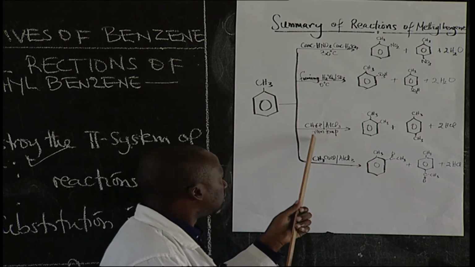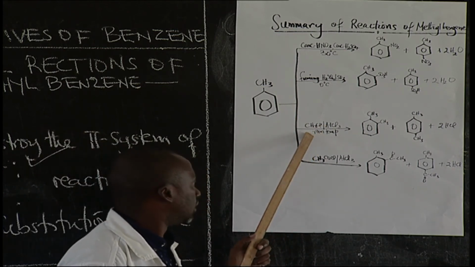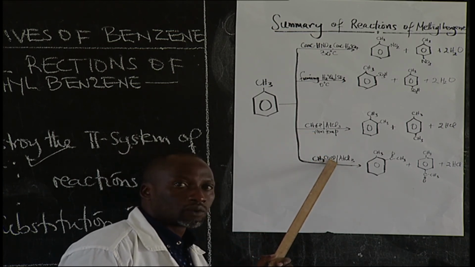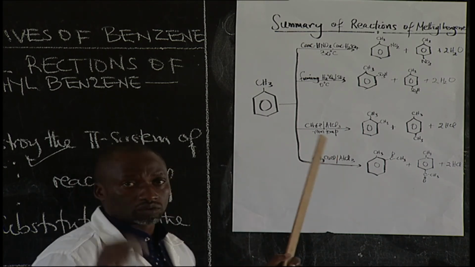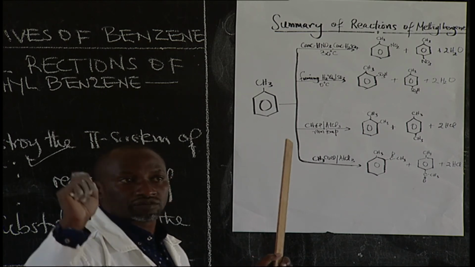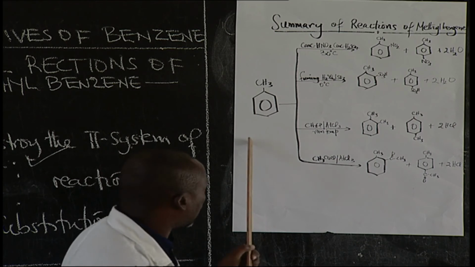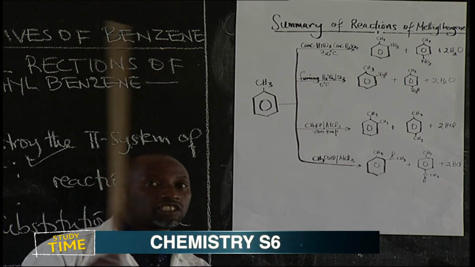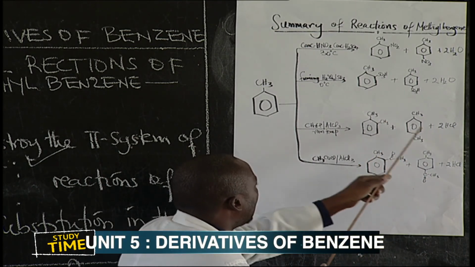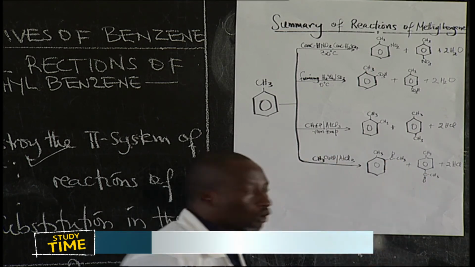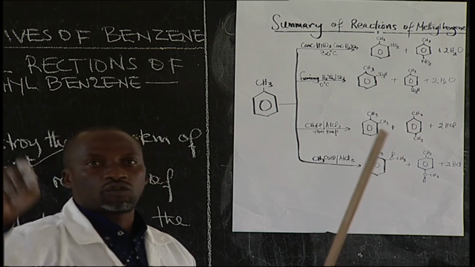When you look at this, do you remember the type of reaction that we talked about? This is a special type of reaction. This one here is alkylation. This is acylation, which we said were discovered by Friedel and Crafts. You remember I talked about them. James Friedel, and Mason Crafts. So those 2 discovered these reactions. What is very important to remember is to take note of the positions where the alkyl and the acyl groups are attached. Position number 2, number 4. Those are indicating the ortho and para positions. Ortho for 2, para for 4.